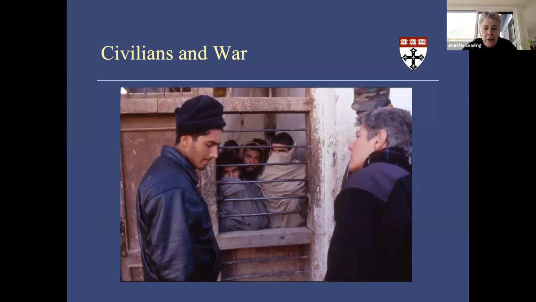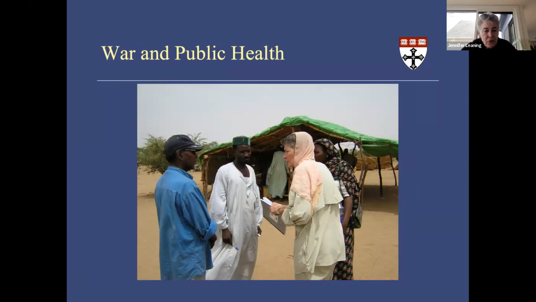Another instance, which again involves interpreters, arduous circumstances, again, a PHR investigation into what was happening to the refugees that were just starting to flee across the border from the war in Darfur. So this was in April or May of 2004. And we were talking to people who had just arrived over the border from Darfur into Chad. Legal complication is that we could not go into Darfur because we were a national legitimate human rights organization from the United States. And we could not have gotten visas from the government of Sudan to go into Darfur. So we had to figure out what was going on from the adjacent country, Chad.